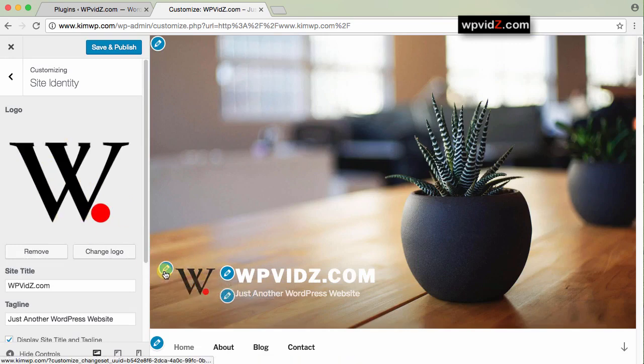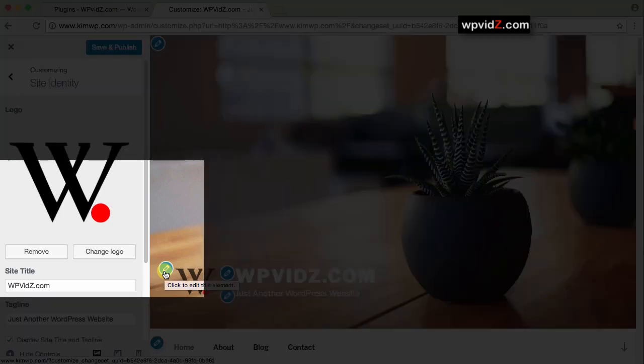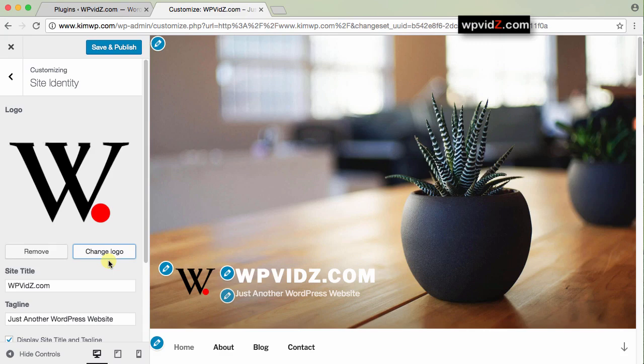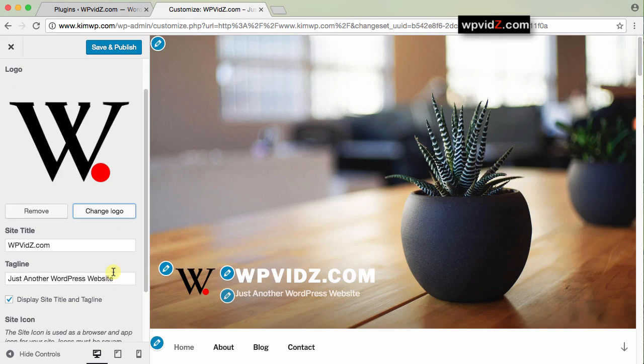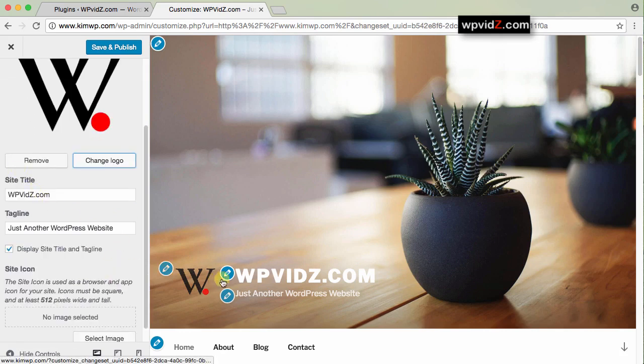Now if you click on this edit shortcut button in WordPress 4.7 or newer, notice that the change logo button is activated because this is a shortcut. So if you want to change it, you can also change the logo with that button. Now if we move to the site title, there we have it. You can also click that and it immediately moves your cursor over here.